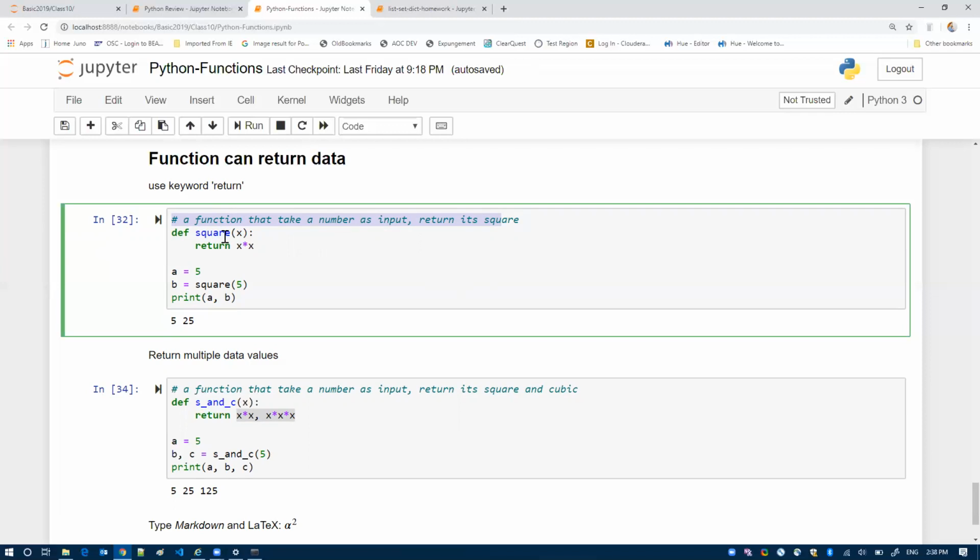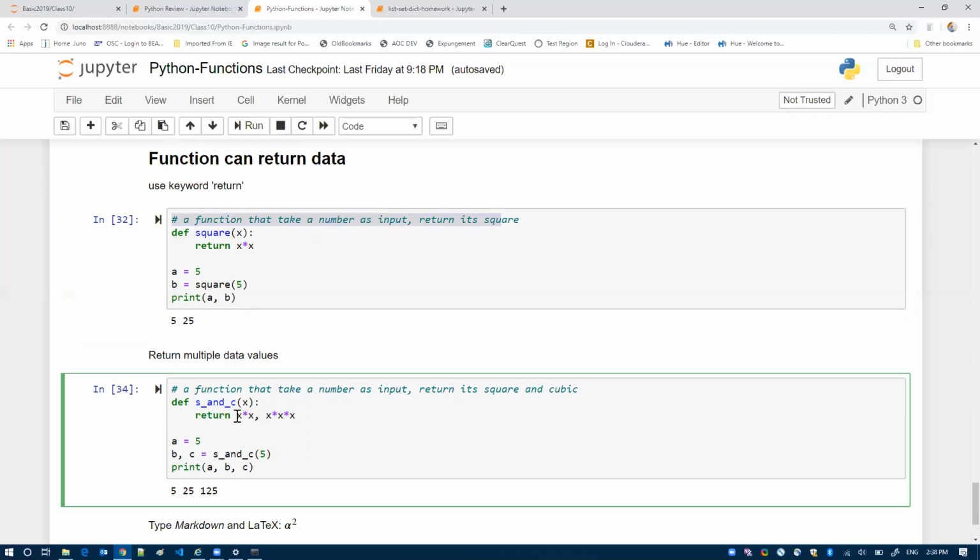So what kind of parameters it is expecting, and what kind of data it will return. If it returns multiple data, people will know the order of those data and what they mean.